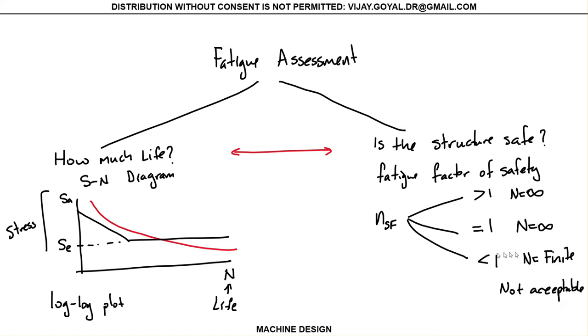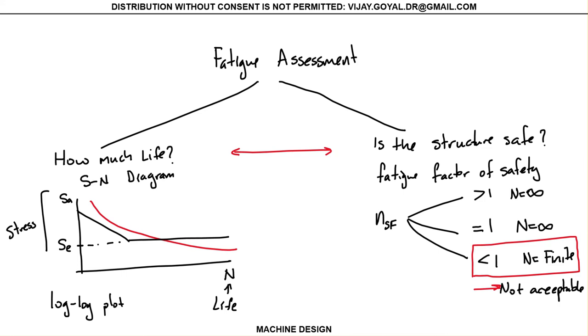Okay, but this is very different, right? Before, when we talked about the structure, we said if it is less than 1, it failed. Now we cannot necessarily say it's failed. We know it's finite. It may not be acceptable, but that would be determined by the theory, and we're going to see that in the next couple of charts.